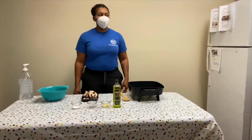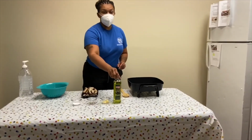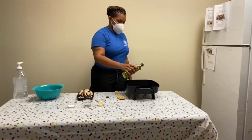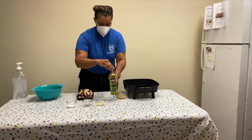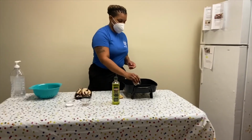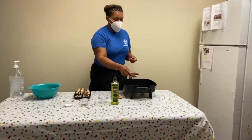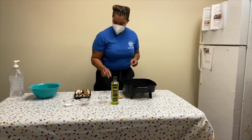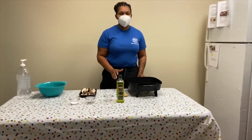Okay, so now that we have the cabbage in the oven, we're gonna go ahead and saute the mushrooms. So you will need to use the olive oil again. You're gonna drizzle in the pan. Okay. You're gonna take some garlic, put in the pan. And you're gonna take some mushroom, about 4, okay? So what we're gonna do now is saute this for 5 to 8 minutes.